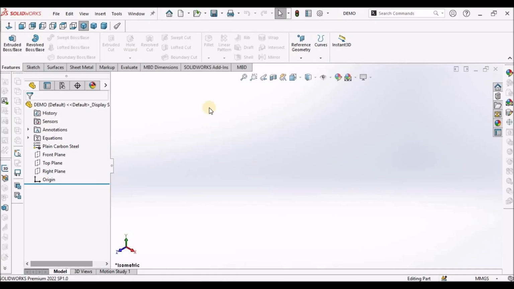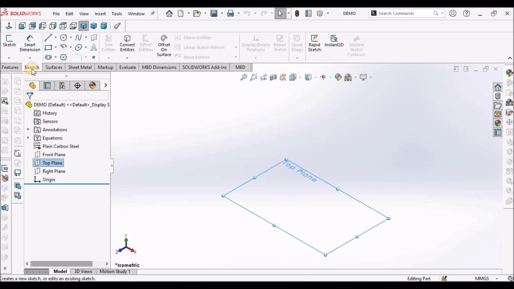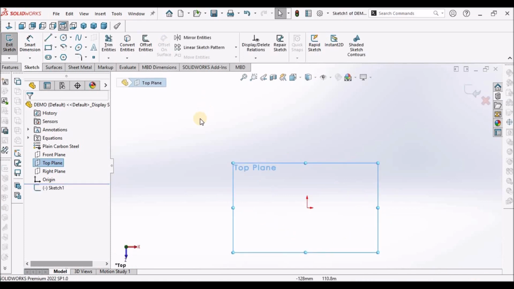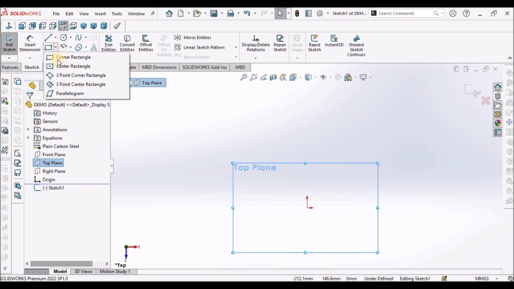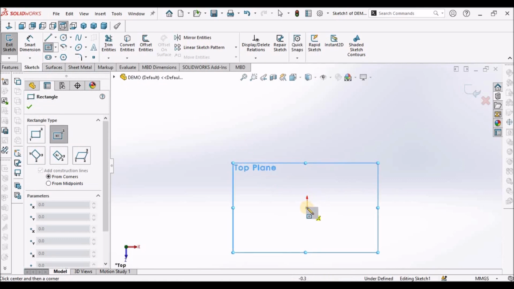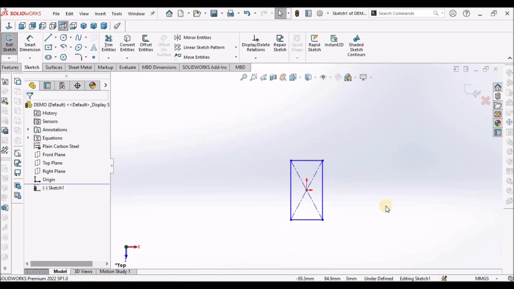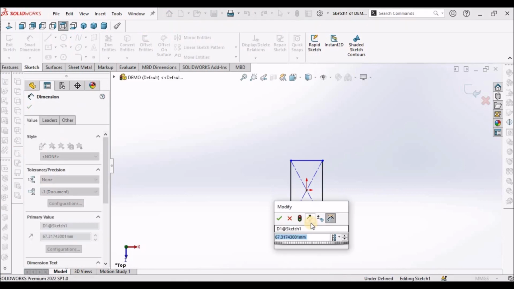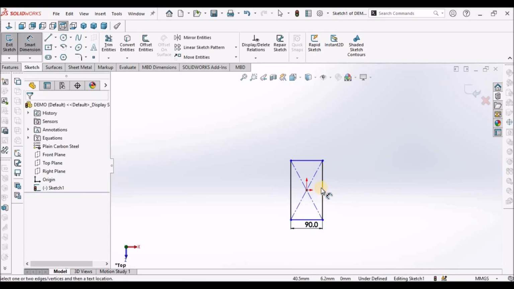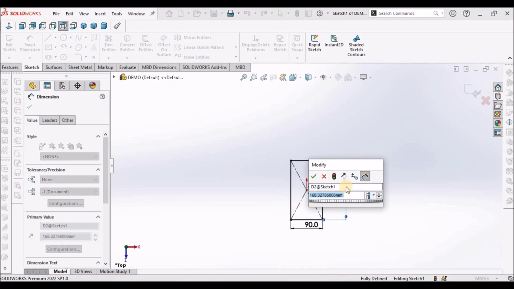So I've taken a new SolidWorks part file. Select the top plane, go to sketch, select center rectangle, so this is 90, this is 143.